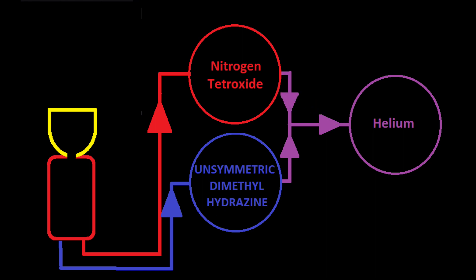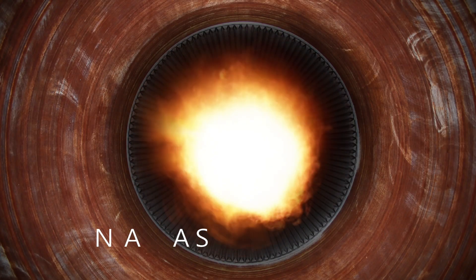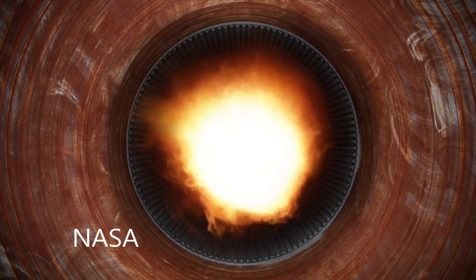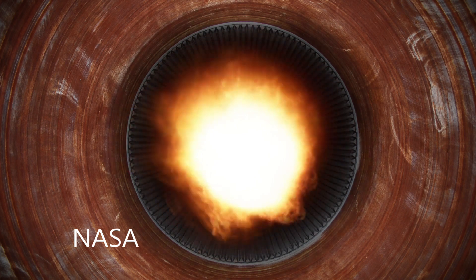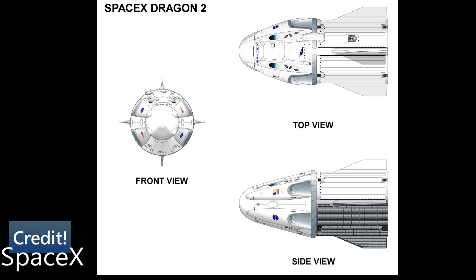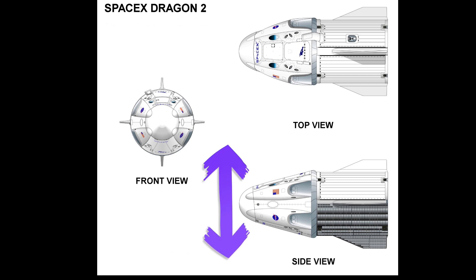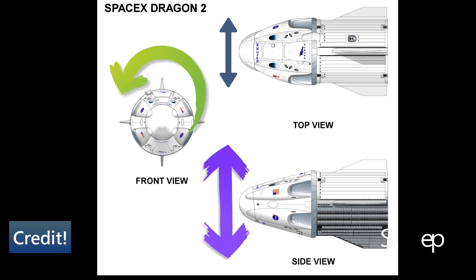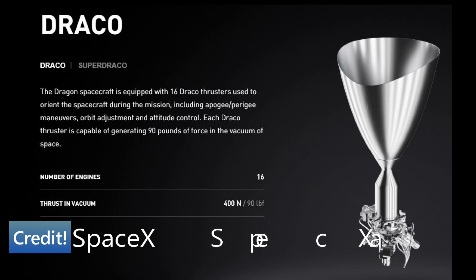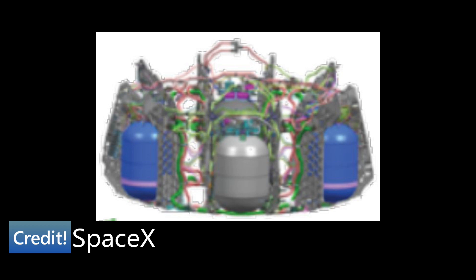These two are commonly used together. When they make contact they ignite and rapidly combust. This simple design was used in many rockets for a long time and is still used in most systems to maneuver the ship in space. The systems that pitch, roll, and yaw the ship is called the reaction control system or RCS.